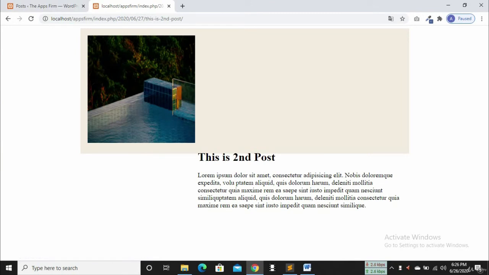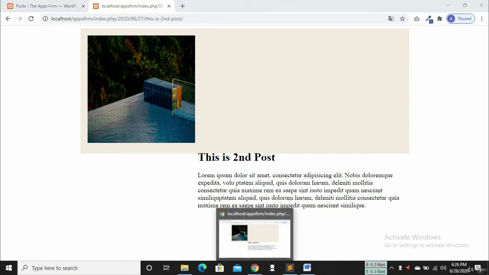this is our post. As I increased the margin and the width and height of our image, the content is breaking down and getting pushed down. I want to make it more beautiful.